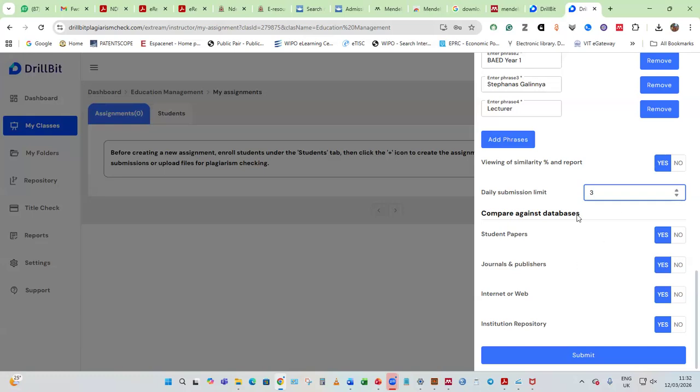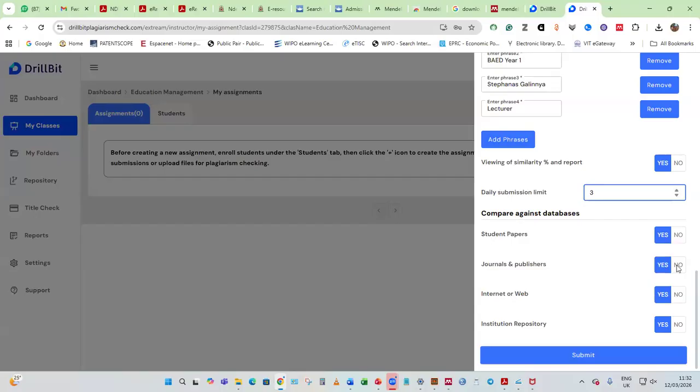Then compare against databases. Because we check purposely to compare whether the work has not been copied from other databases: student papers, journals and publishers, those are the online resources we've just looked at, internet and web, institution repository. These ones we cannot say no to, because the moment we say no, there is no purpose of the system.